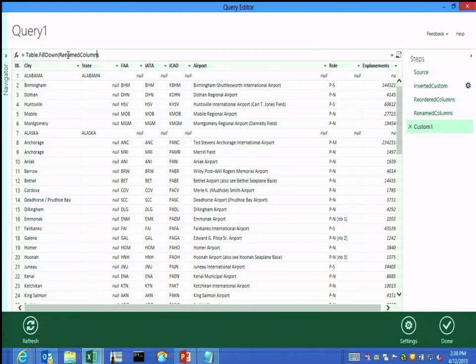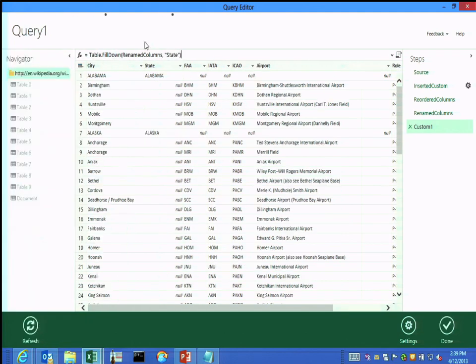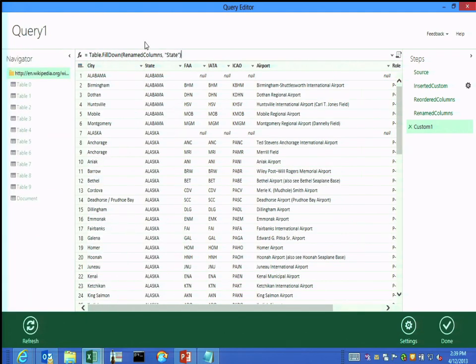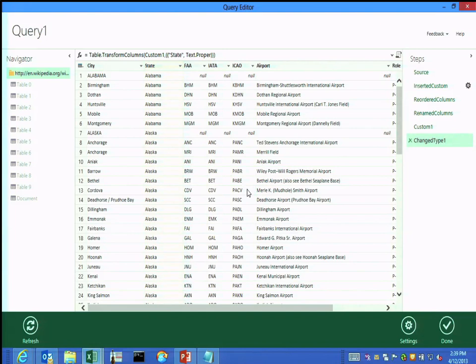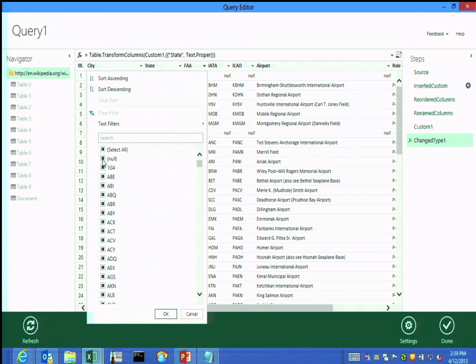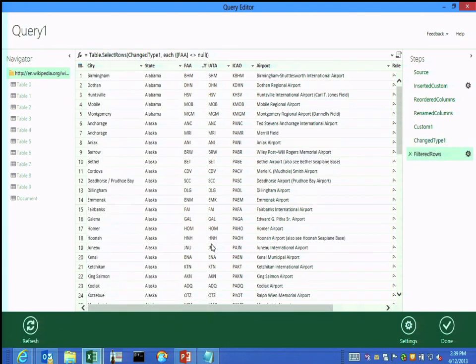Table.FillDown, which, given the table that was produced in the last step, renamed columns, we are going to do a fill down on that table and specify that we want to fill down state. And it's going to fill down till it finds the next value, and then it's going to fill down with the subsequent value, right? And finally, a handy transform is capitalize each word. And we have the table exactly as we want it, right? Except we should also probably filter out the nulls.